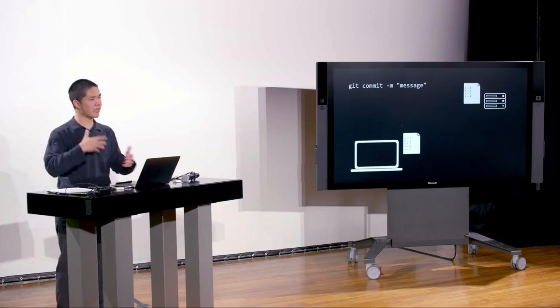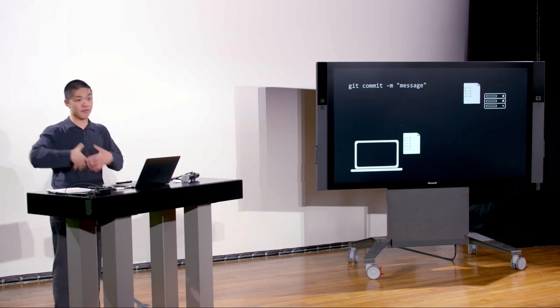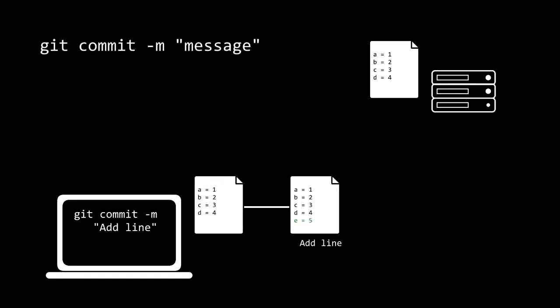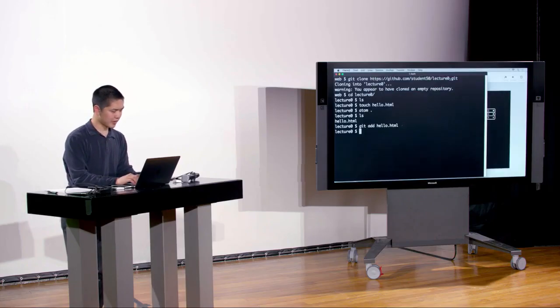This is useful because as you begin working on a project that has dozens or hundreds or even thousands of commits, later on you can refer back to this list of messages that you yourself have written describing what happened in any successive change so that you know where to look if you're trying to find a particular commit or a particular change that you made to your code at any particular time. So when you run git commit -m followed by a short description of what you've done, what that'll do is have Git save a new version or a new snapshot of your repository in that moment, keeping track of all of your old versions as well. So that's git commit, and we'll take a look at that now.